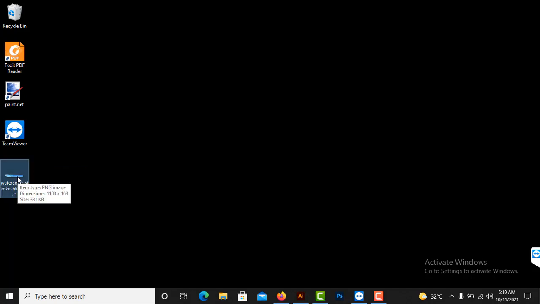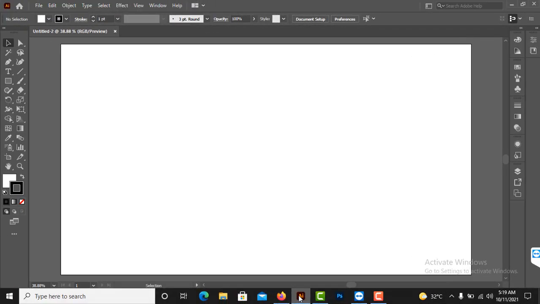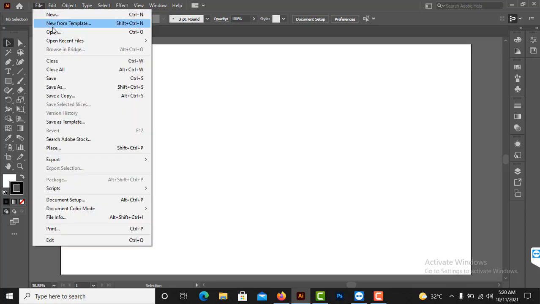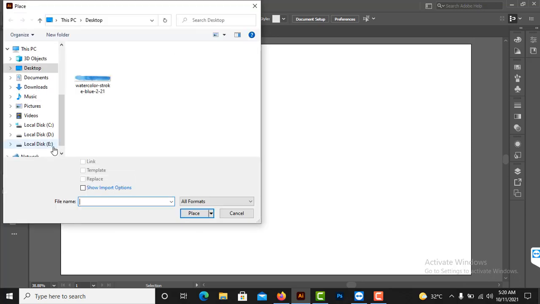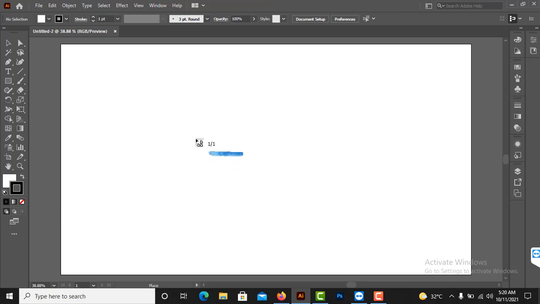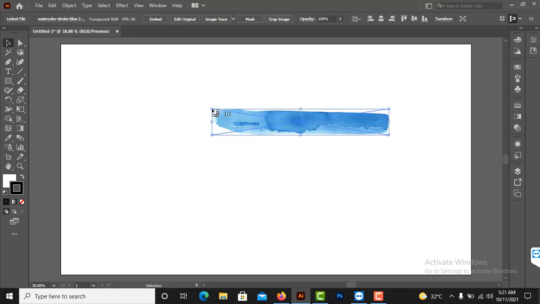Let's open this image in Illustrator. We need to import that image onto the workspace. To import an image file, go to the menu bar and select the File option. Click on Place. In the Place dialog box, navigate to the folder and highlight the image you want to import. Now click on the Place button. We can see a loaded cursor with the preview of the image at the end of it. To place the image, just click once inside the artboard, and the image is placed at its full size.